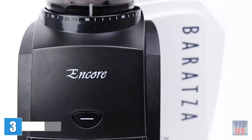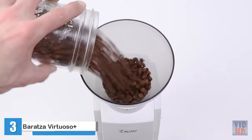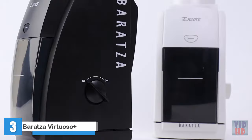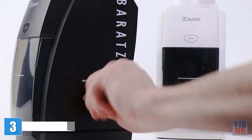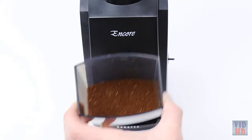The Baratza Encore, the go-to home coffee grinder for both new coffee fans and longtime aficionados alike. A simple on-off switch runs the grinder continuously. Use the pulse button to top off your grind. No fuss, just fresh coffee.